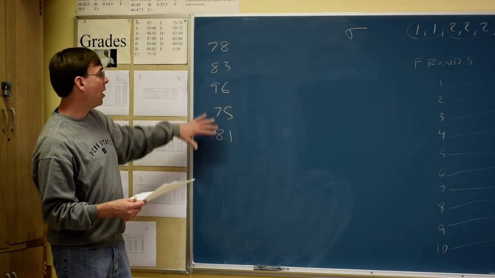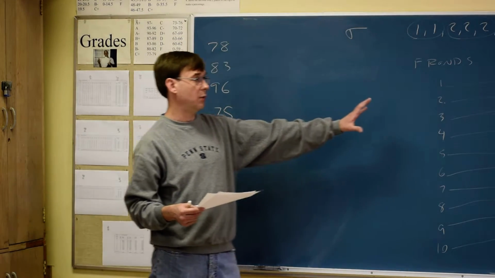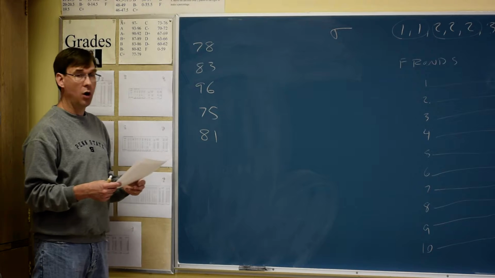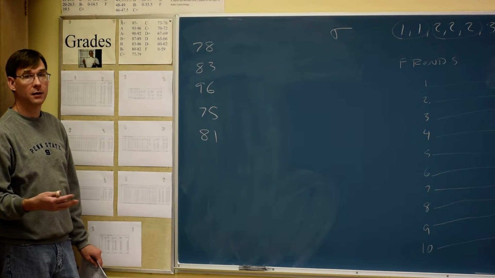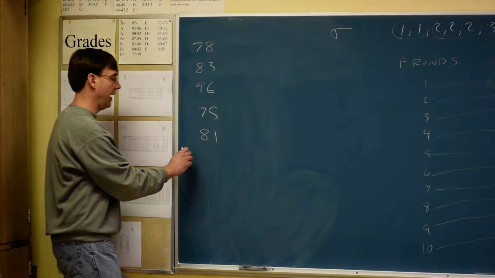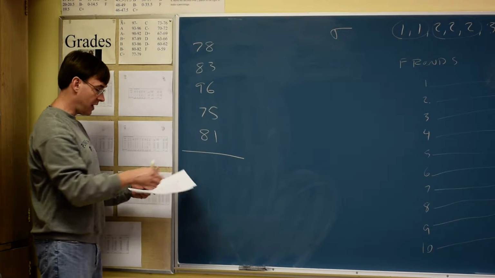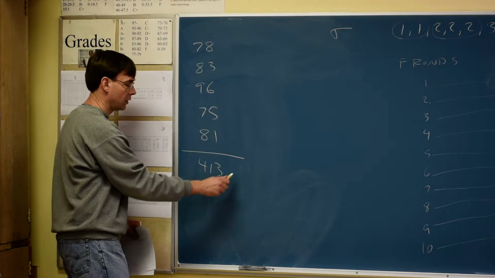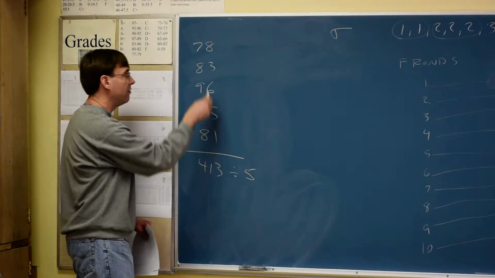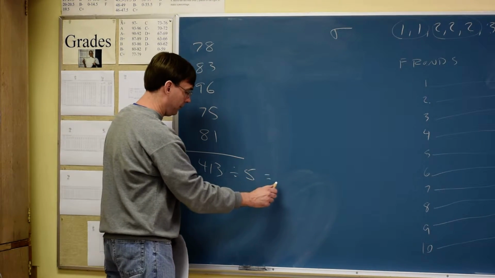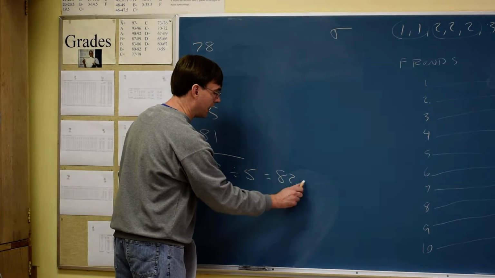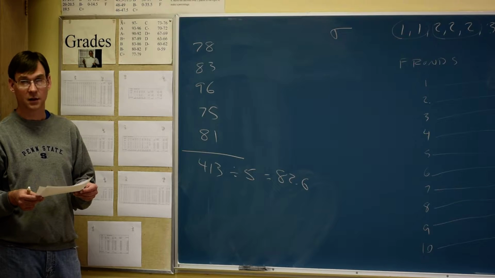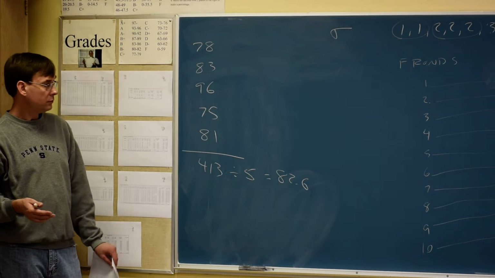So here's a smaller problem to begin with, and then we'll finish the one we had yesterday with the table, which was a larger problem. But if they give you a small list of numbers, start off finding the mean. The mean is the cornerstone to this whole event. So to do the mean of these 5 numbers, we would add those up to be 413. We would divide by 5 because there are 5 of them. And if you divide, we would get a mean of 82.6. If you don't get the mean right, you're done.